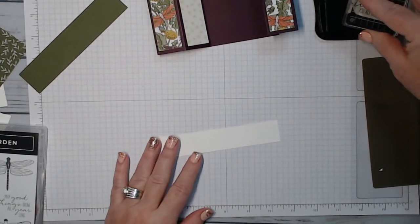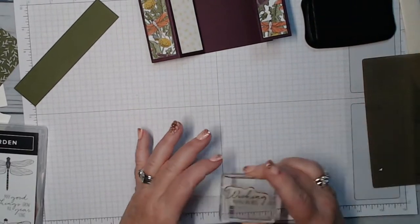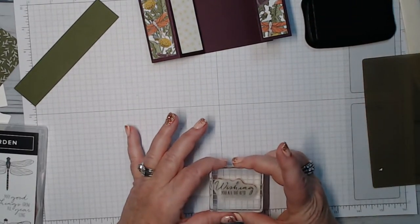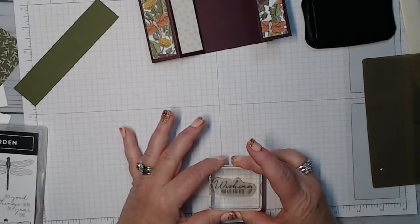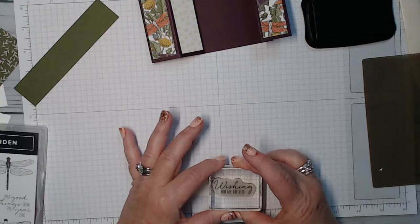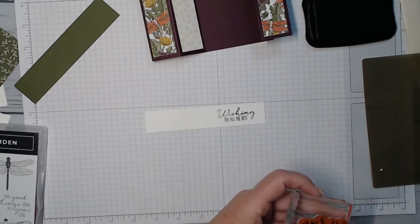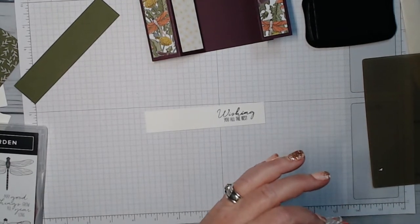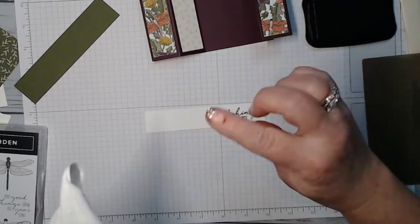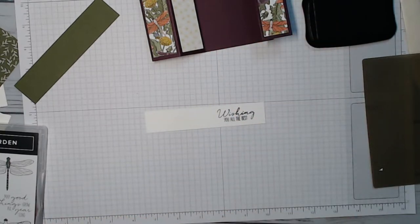Oh my gosh, you guys. So you know my granddaughter's coming for Christmas. And so I have this cute little jar. Okay, I'm going to put this towards the right. Just like that. I have a cute little jar. It's just one of those, remember those planted round jars with the little scallopy top? So that's what it is.